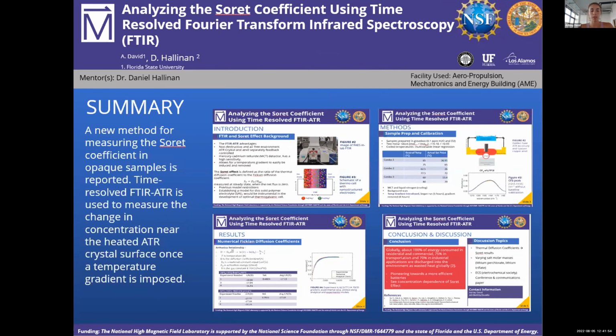So my work this summer involved using the FTIR ATR to collect time-resolved data measuring the diffusion coefficients of the salt LiTFSI and the block copolymer SEO using varying temperature gradients and salt concentrations. So the main goal is seeing how these impact the rate coefficient, as well as proving that this is a repeatable and effective technique.